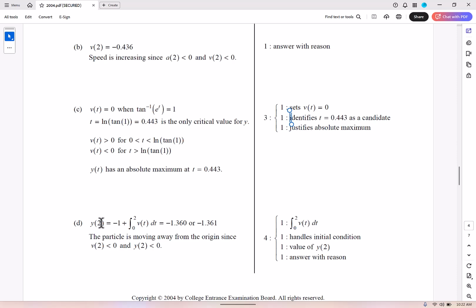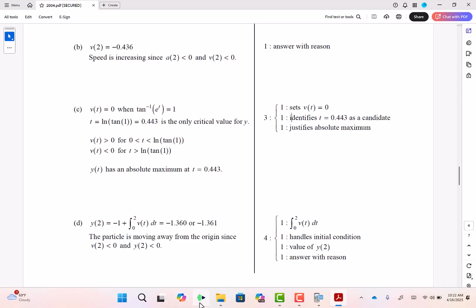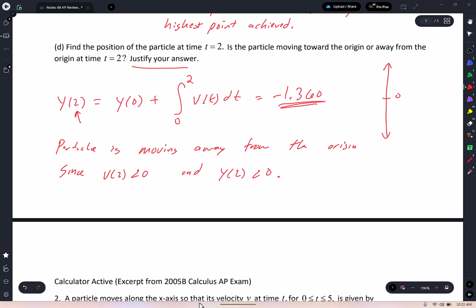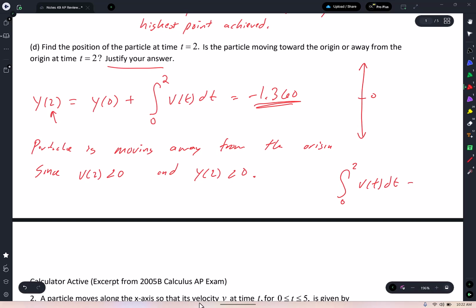The other way that you could write it, maybe you say, for this one, well, this means displacement. So let me write v of t. Don't write this down, guys, just listen. This means displacement, and I'm on the y-axis, so displacement is just whatever my position at 2 is minus whatever my position at 0 is. Then you plug in whatever that is, -1, and move it to the other side. Those are the only other two ways that I think you can do it.